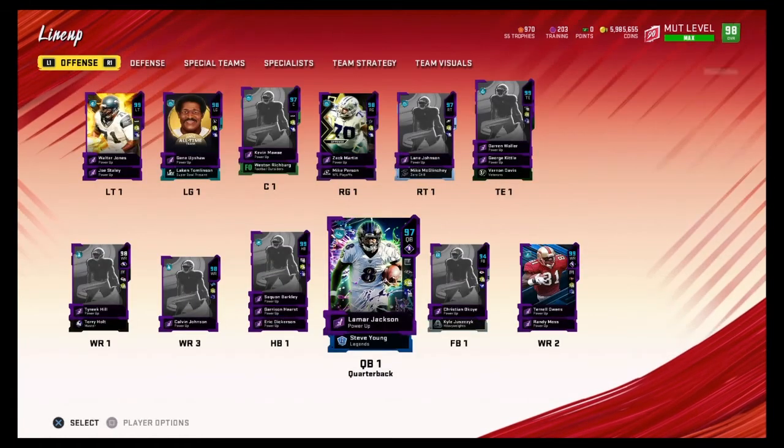But before I went on the 17 million coin spending spree, my lineup was filled with power-ups and Nats.